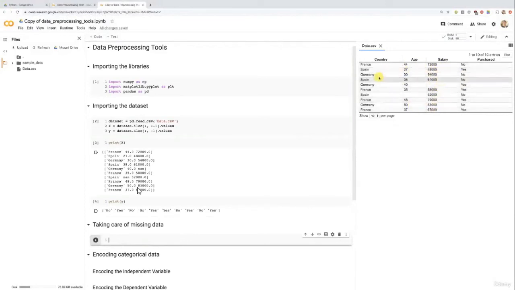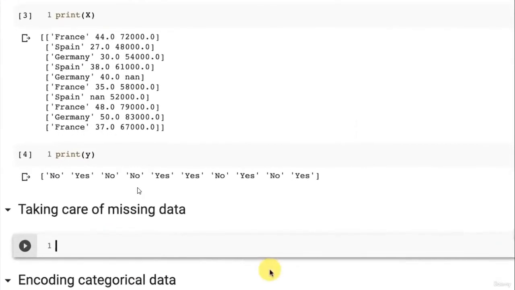Then we will have an updated data set, actually a matrix of features, because we will apply this imputer on the matrix of features only. We'll have a new matrix of features with no missing data because the missing salary will have been replaced by the average salary.